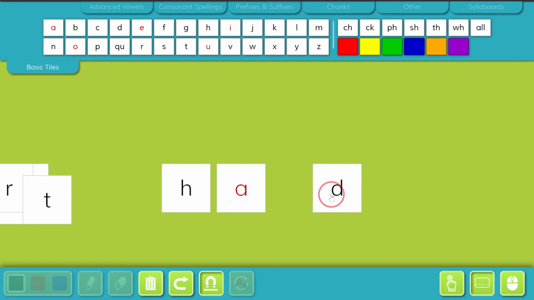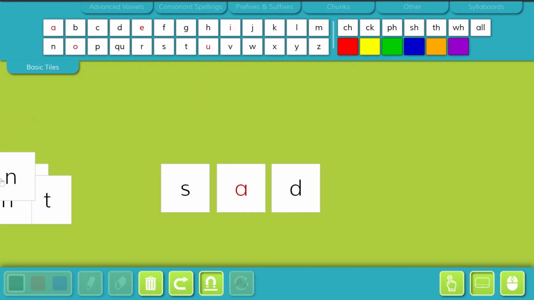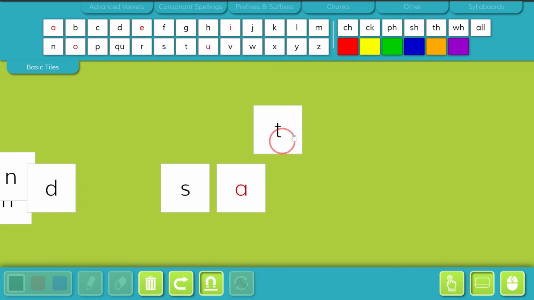And so we need a sound in here. All right. Make hand say sand. Oh, that doesn't match. Kick that one out. Sand say sad. Sad. Oh, that doesn't match the sound I want. Kick it out. Make sad say sat. Sat. So they can read under the word and figure out what changes. And again, that really is helpful with word analysis.